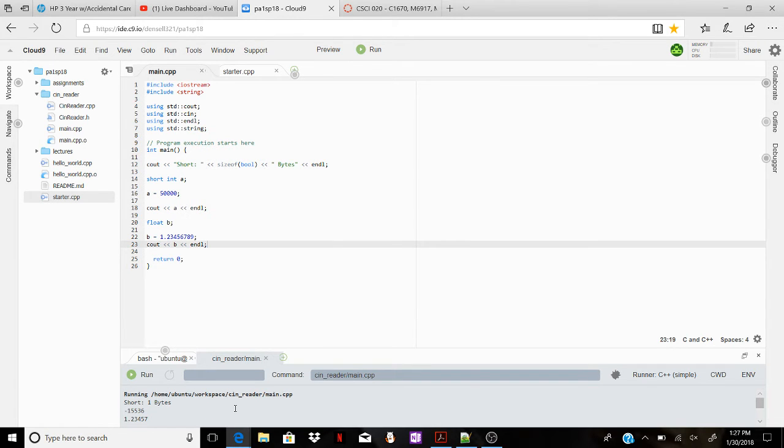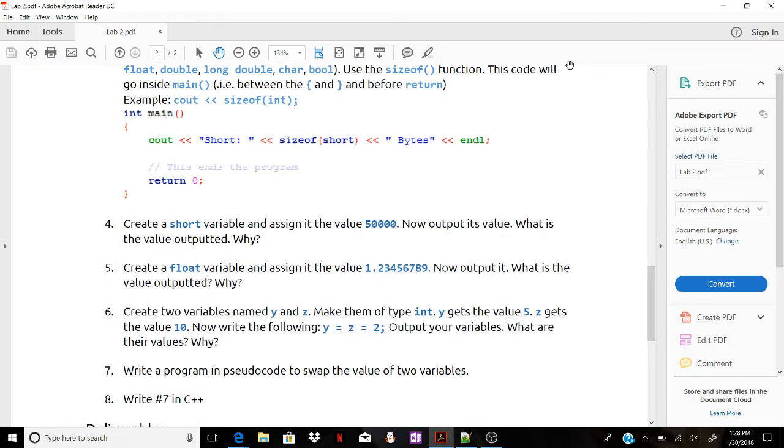You know why it stopped at 7? Because float is only allowed to have 5 decimals. It limits it to 5, and then double is up to 15, and then long double is 19. So the reason why it stopped is because it's only limited to 5. No, it stops at 7 because it's 5 decimals: 1, 2, 3, 4, 5, 7. Oh, so I guess it did round up, but it stopped at 5 decimal places. Yeah, because float only has 5 decimal places.